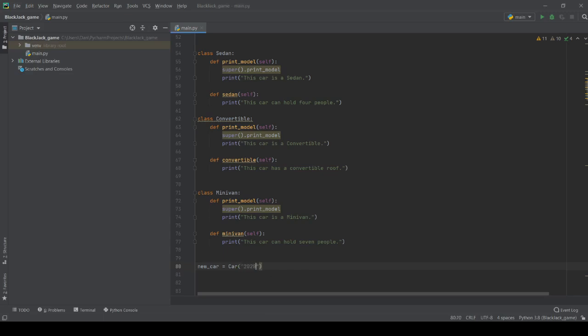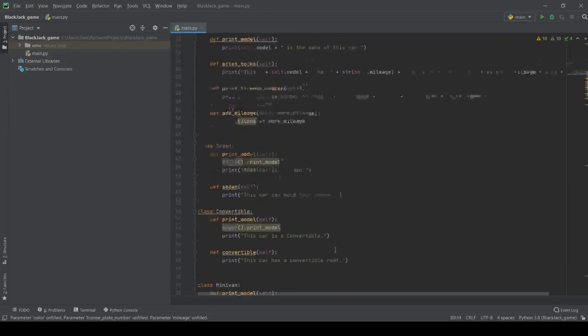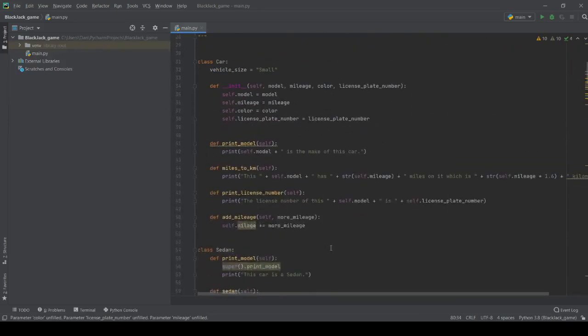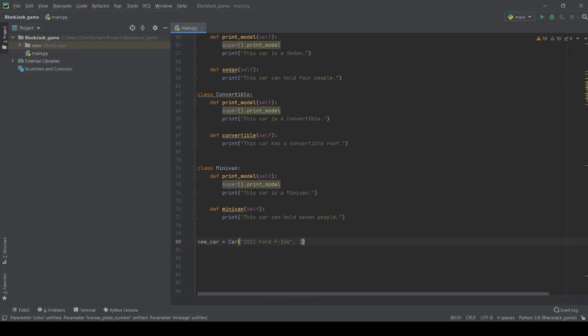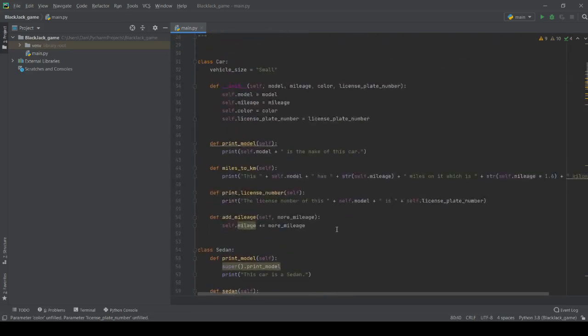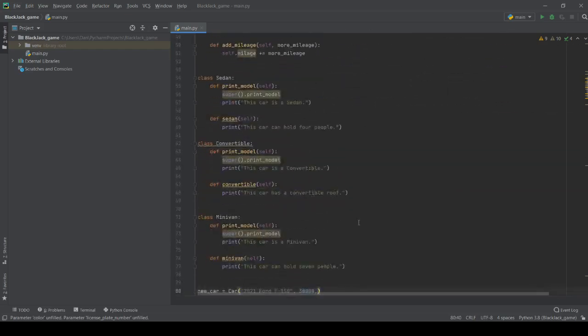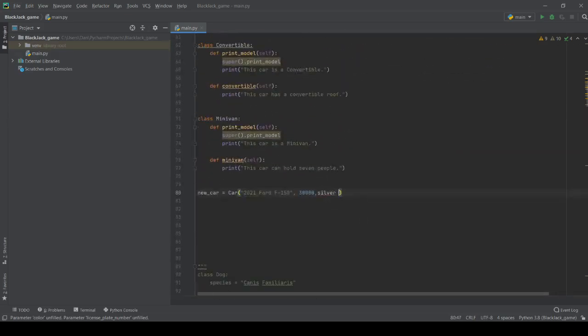So 2021 Ford F-150, and that'll be our general car. Put mileage on it, 30,000. Let's put color and license plate, silver, and then make up a license plate number.